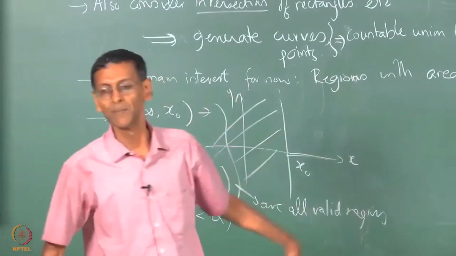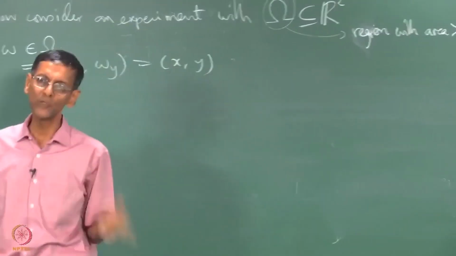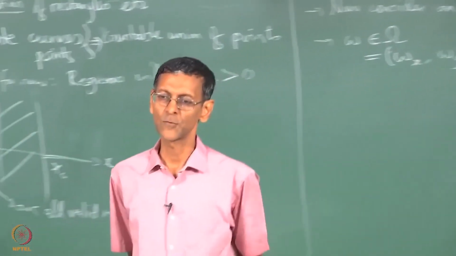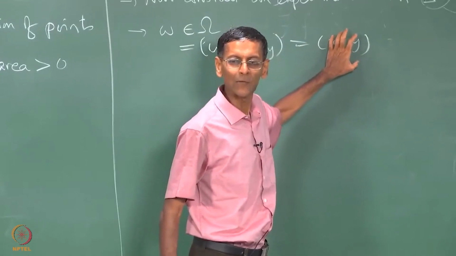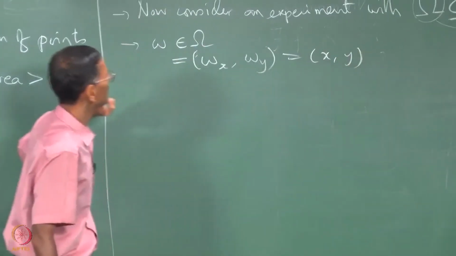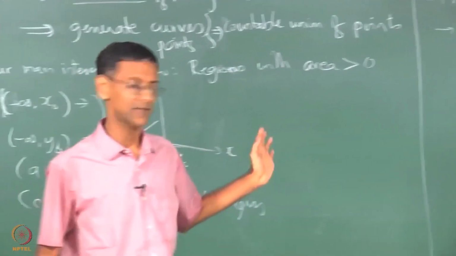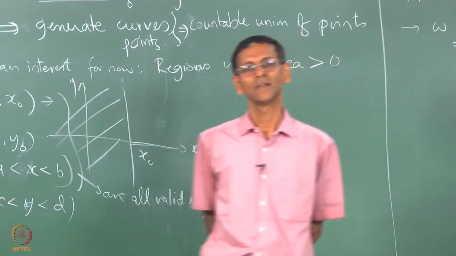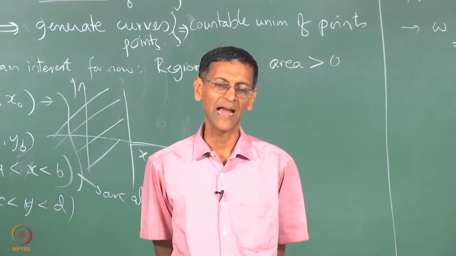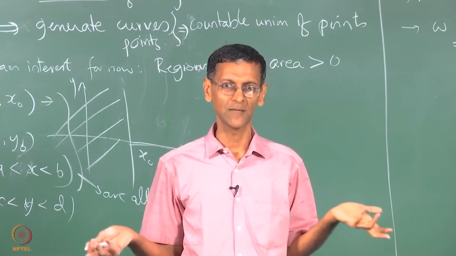So every omega has an x coordinate and a y coordinate. You assume that the axes are marked. Here of course you can say, well, at this point there is no axis, but for making the measurement you need the axis, you need the origin, the x axis and y axis. Without that you can't define the x value of the measurement and the y value of the measurement. So if you for example throw a dart at a plane, which is one of the simplest examples, the dart comes and lands here. Unless you have the axes defined beforehand, you cannot talk of the x coordinate of that hitting point and so on.